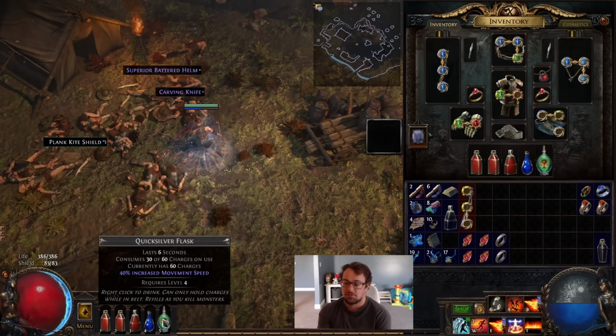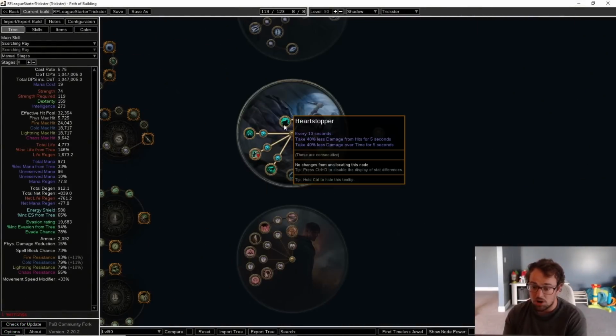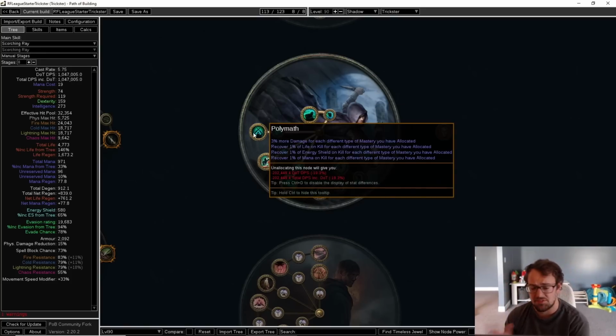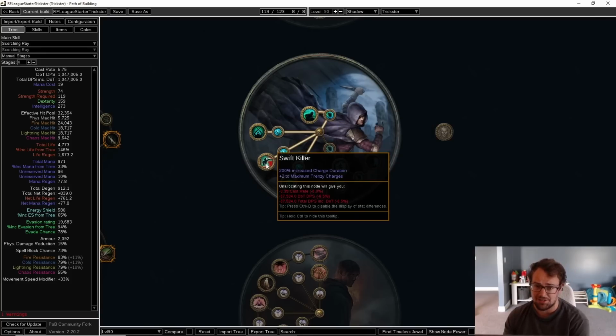And this is going to mean for the Trickster Leaguestart, we actually will be... Previously, I had stated that I was going to recommend starting with Heartstopper for your first lab. But now that I know we're going to be able to sustain Righteous Fire consistently without any ascendancies, I'm actually going to recommend one step ahead, because this will give you Freeze and Chill Immunity and move 10% faster, and that way we'll get to the second lab for Polymath even faster, start doing some damage, and we'll probably do Heartstopper as our third lab, and Swift Killer as our fourth.